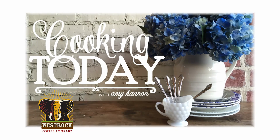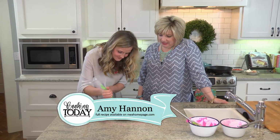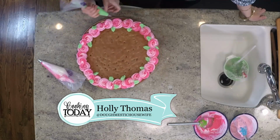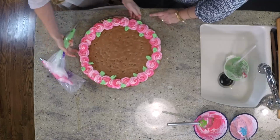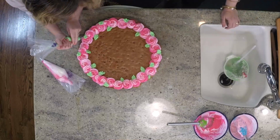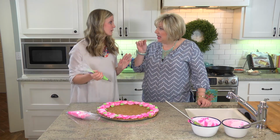Hi, we're wrapping up our fun, very sweet day in the kitchen with Holly Thomas, who is piping beautiful little leaves in this neat green that she mixed up in that good frosting that we made. And she's just piping these on and adding them to the rosettes. If I were to do this, it would look like just swirlies, and hers are beautiful. Even the way that you're making that tip come out like that. What tip are you using on that one? This is a Wilton 352. It's like a different end. It's flat.